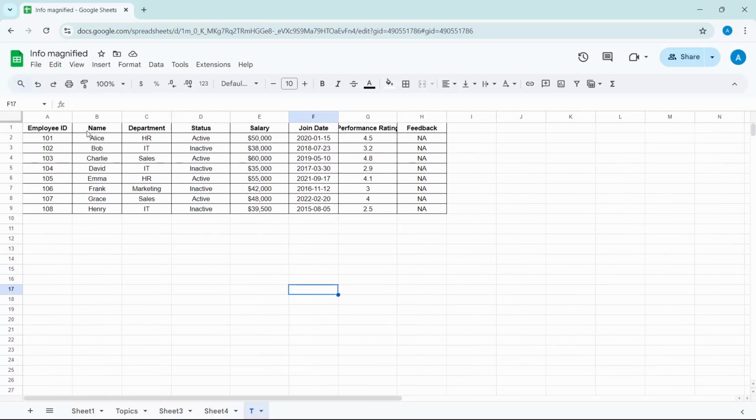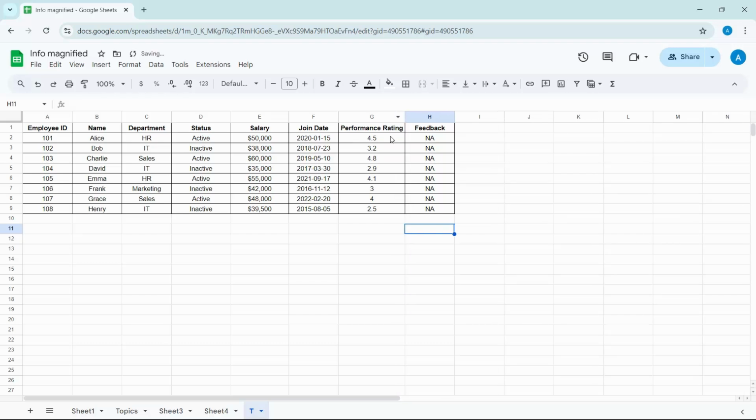So let's say this is a dump you have. As you can see, in the G column I'm not able to see the entire name. For this scenario, what you need to do is hover your cursor where the H column starts, double click, and then it adjusts the column as per the header length. So this is how you can adjust the column length.